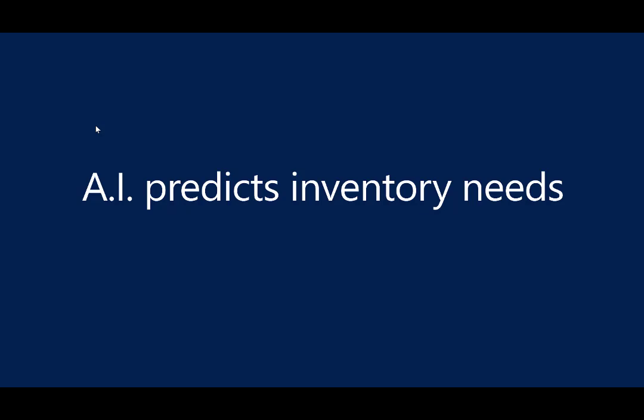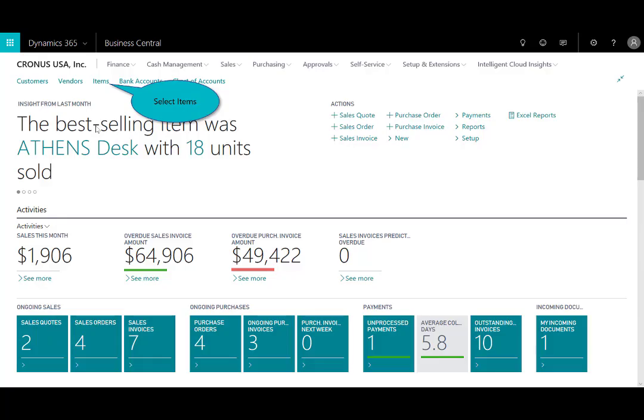The third scenario around inventory management was just to show you how we can leverage artificial intelligence to predict my inventory needs. This uses some of the Cortana intelligence that we have within Dynamics 365 Business Central. It's also known as the Sales and Inventory Forecast app that comes installed with the application. The scenario is I'm making sure that I've got items to cover our future sales.